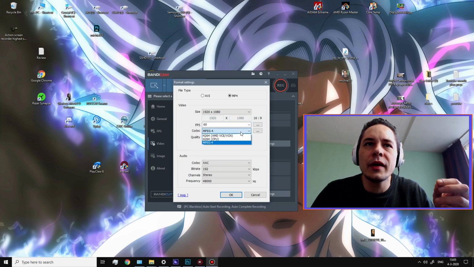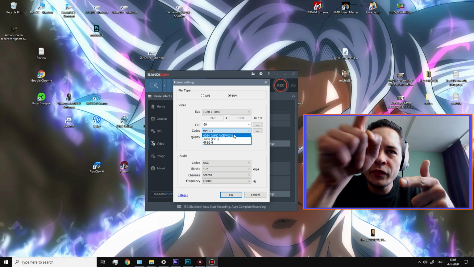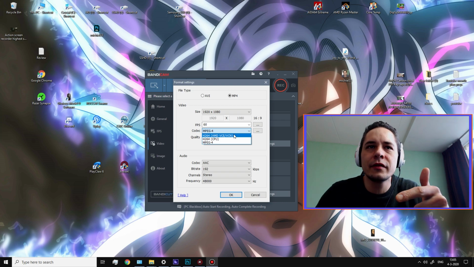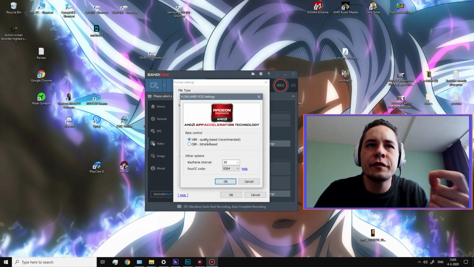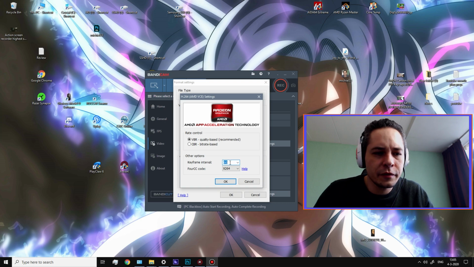Now you have the codec, you have 3 types, or normally AMD or NVIDIA is on that location. You click on it and you click on the next point. VBR is a higher quality than CBR, so you select VBR and a keyframe interval. The lower the number of the keyframe interval, the more frames you have for editing. For example, if you do 2, that's very common, you do 2, but I do 60. Here you can do the 4CC code.